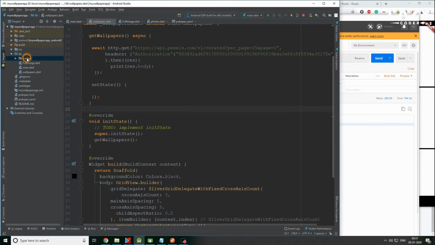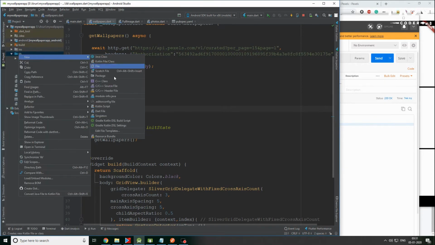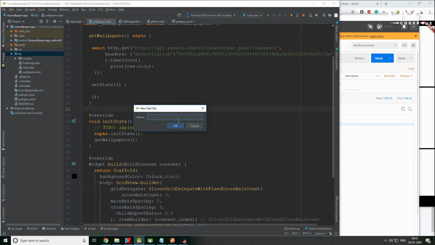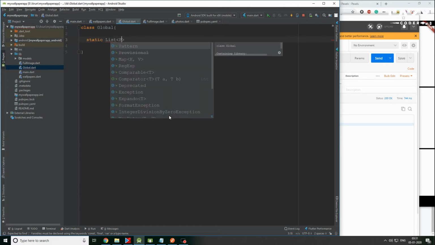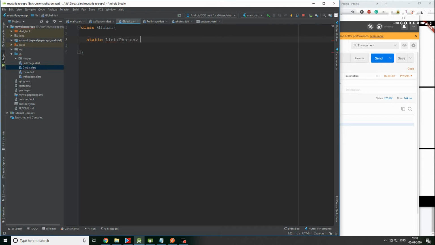So we want to define a global variable for the list. Let's create a class Global. Static List<Photos> photos equals to a photos list.